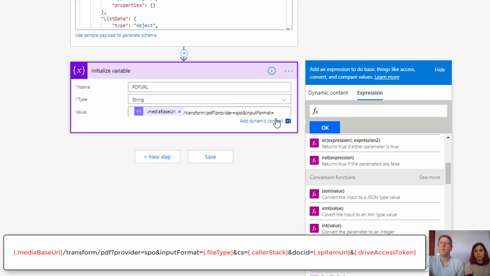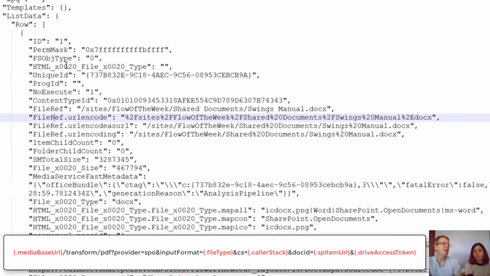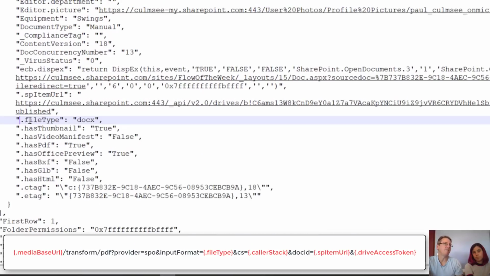So the issue with that is, in fact, I can demonstrate it. If we come into here and we went, oh, I just want to do file type, you would instantly get an apply to each put around here, because Flow basically goes, wait a second, this is an array, therefore you're going to iterate through. Now, we don't want to do that. We want to keep our flow looking a bit cleaner and nicer and simpler. So what we can do is, we know there's only ever going to be one result, and there's a function called first. So if we said, just bring me the first result, then we'll be able to add that to our expression. So give me the first one and just bring back the file type.